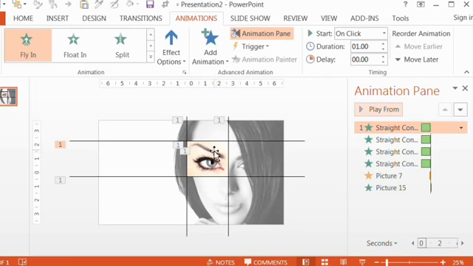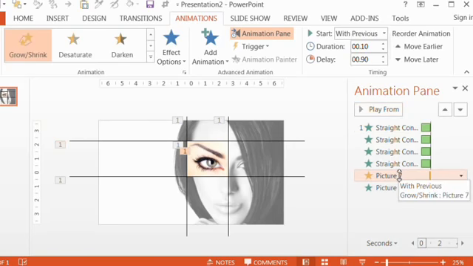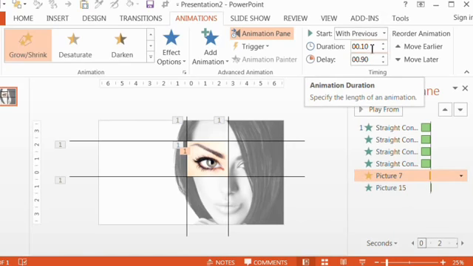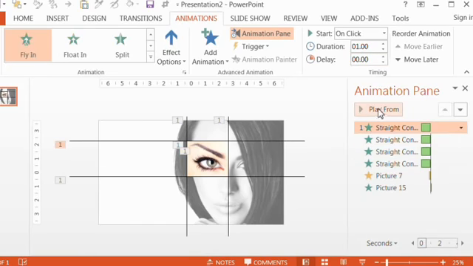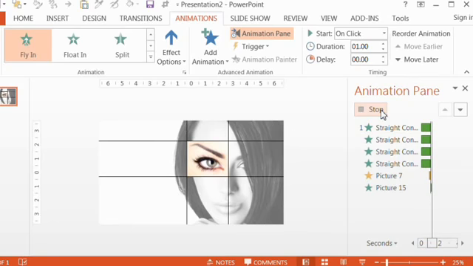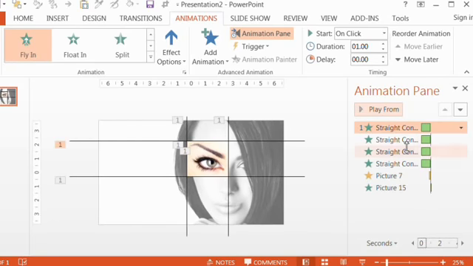Now you can see that the small eyeball doesn't go quite fast enough to keep up with the lines. So what that means is we actually have to make it start earlier and be a little bit slower so that it ends up right when the lines do. So let's make this 0.13 in duration and make the delay 0.87. And by the way, these numbers have to add up to 1 second because that's how fast our lines are going. Let's try this again. A lot better. Actually, let's use this timing because it's pretty good already.